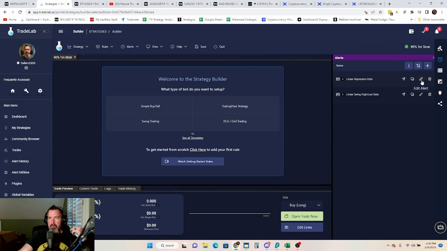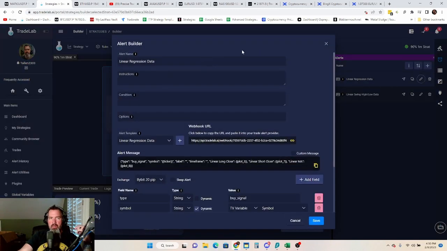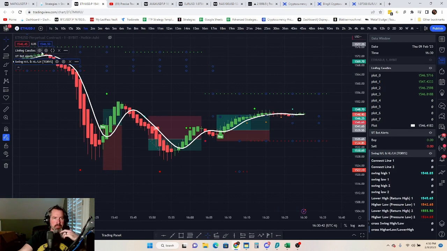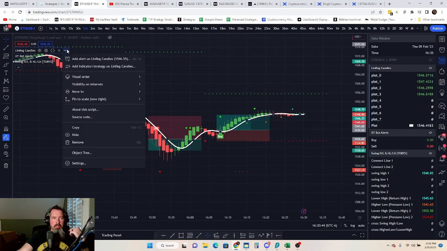So for the linear regression data, we are going to use the moving average, which is plot 8. Yeah, we'll make that alert here in a second. The regression.